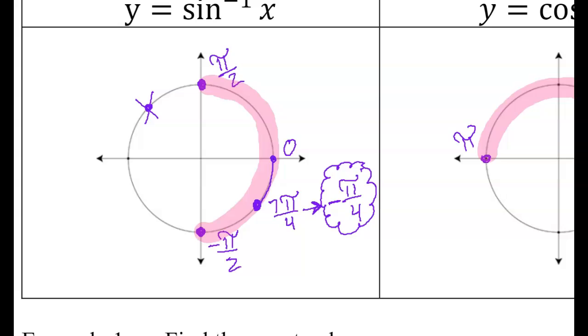If we have an answer of 7 pi over 4, this is not what we would put into math itself, because technically it's not between negative pi over 2 and pi over 2. Instead, we need to convert this into a negative angle measure. So the angle measure that is on this exact same point, this exact same angle, is just minus pi over 4. We're going down 1 pi over 4. So this is what we would put into math.